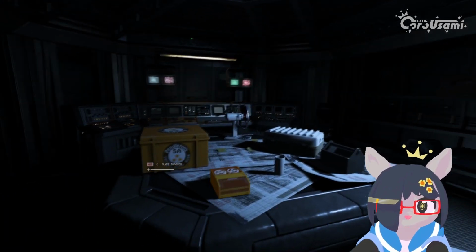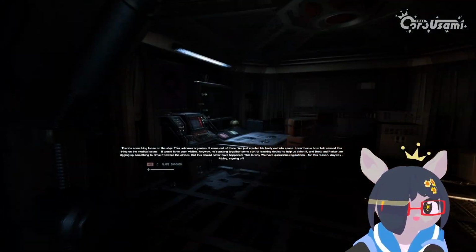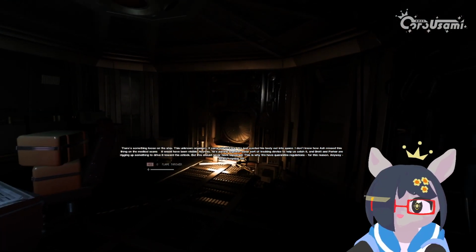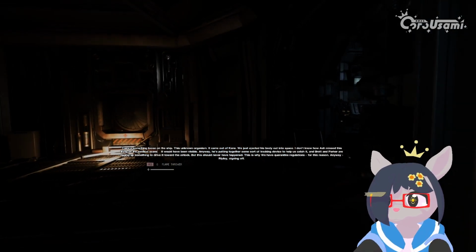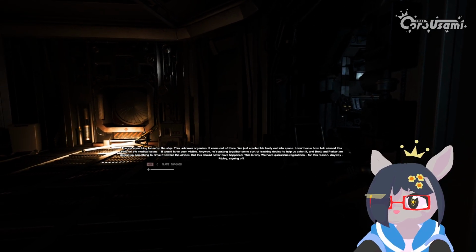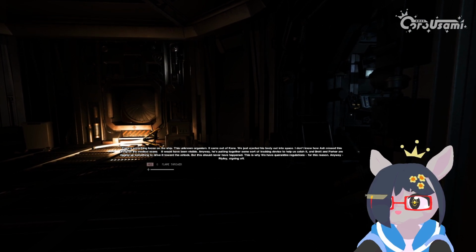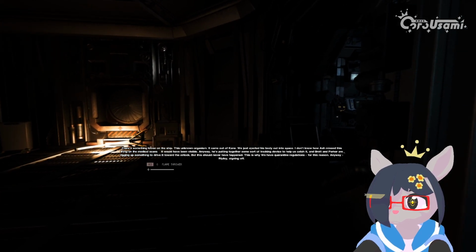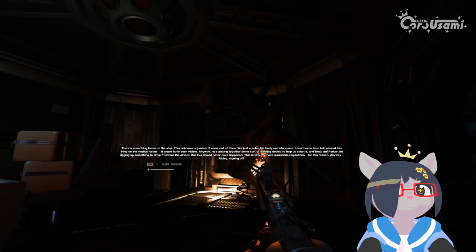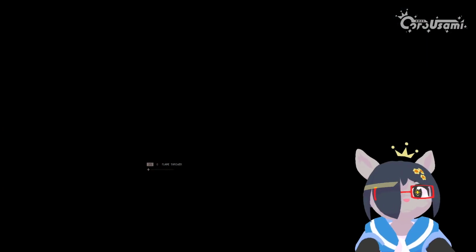Okay, what are we doing here? There's something loose on the ship. This unknown organism came out of Kane. We just ejected his body out into space. I don't know how Ash missed this thing. It would have been visible. Anyway, he's putting together some sort of tracking device. Helping capture it. I wanted to listen to the record, man. I wanted to listen to it.